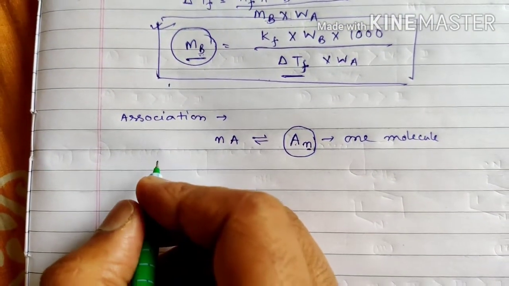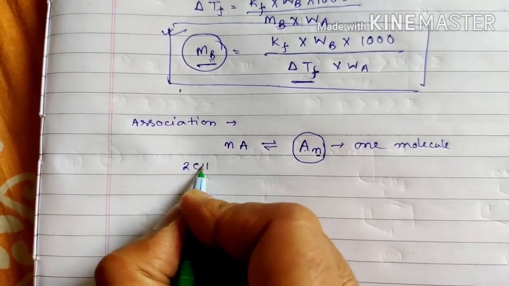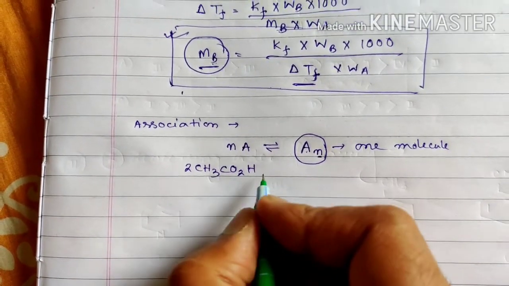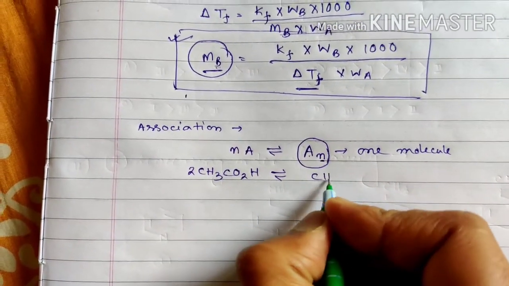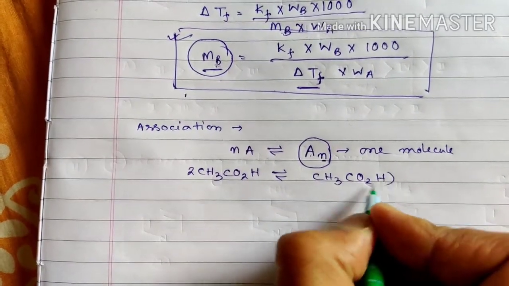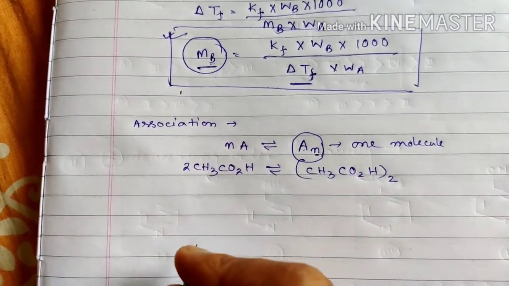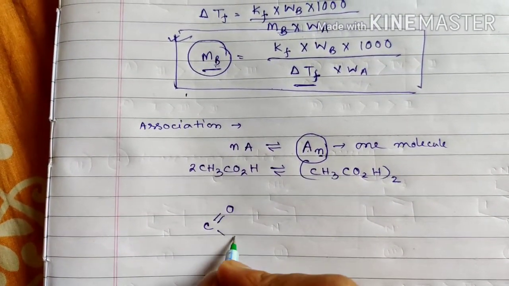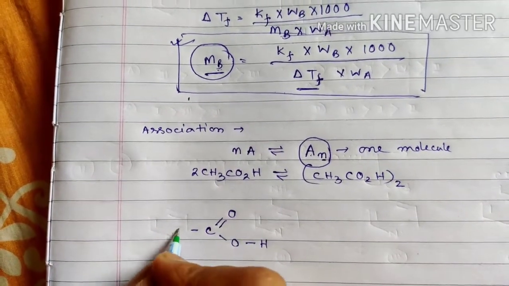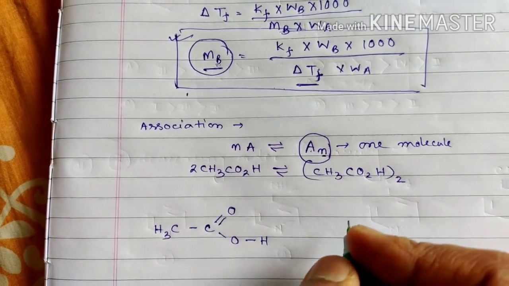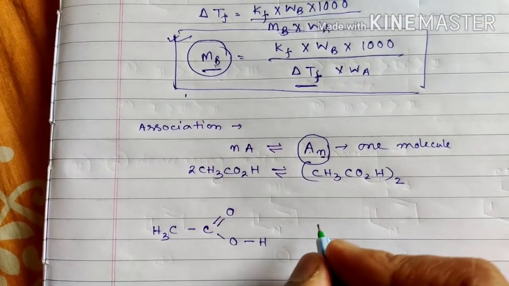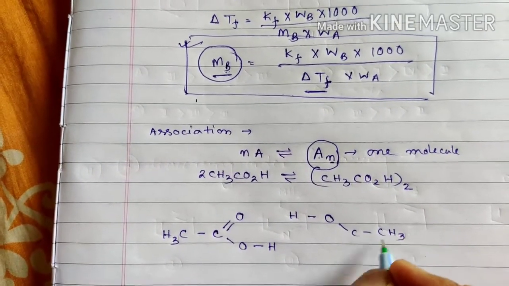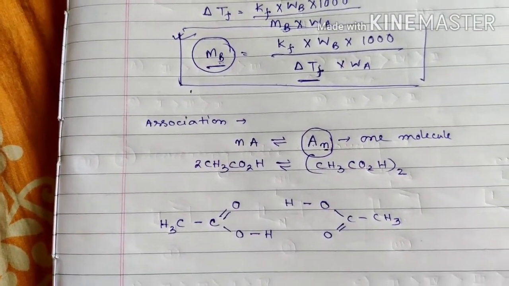If we take acetic acid, say two molecules of acetic acid, they have the ability to combine into this kind of thing. Two acetic acids will combine this way. C double bond O, OH, CH3. So it's one acetic acid, another is over here. I have drawn it systematically so that it looks like this.